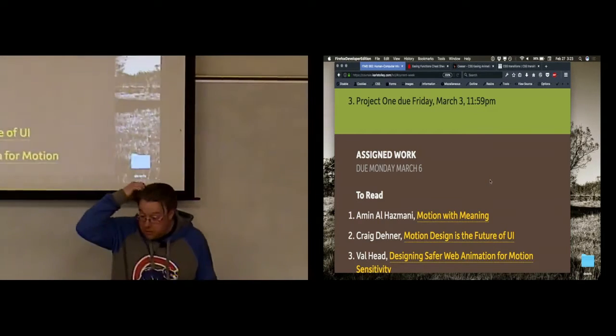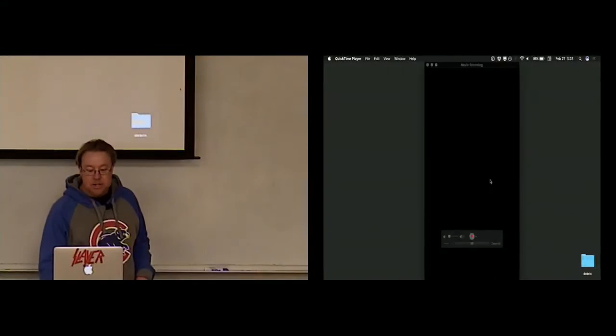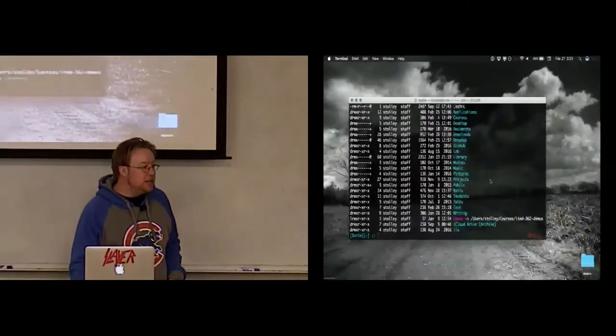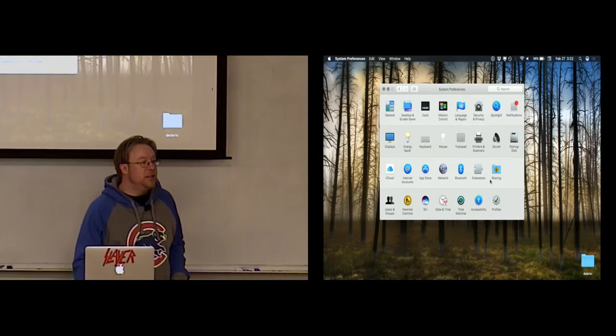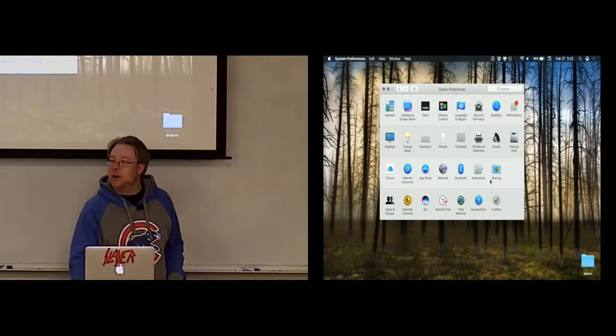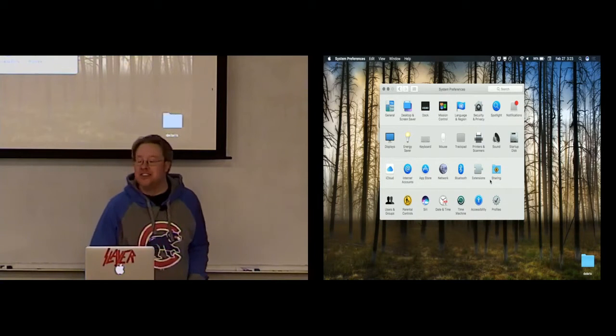in all kinds of different operating systems. Does this drive anybody nuts when I go screen to screen like this? It's okay to be irritated by it. I would probably be irritated by it. Okay, good, there's a few head shakes. Yeah, it's irritating. Make sure you write that on the course evaluation. He's so irritating with the screen.